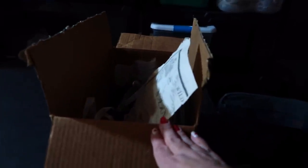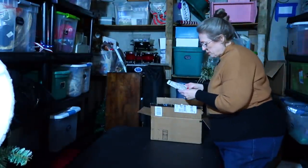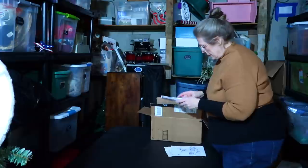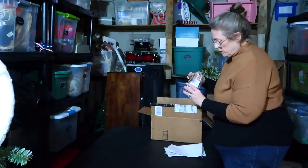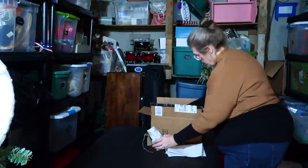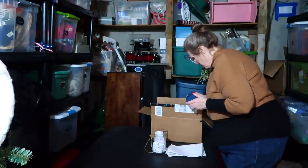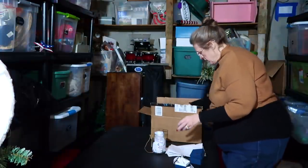Then I found this box that was like my son's desk before he got married, and I'm going to go through it real quick because I know there's stuff in here he would probably keep, but I also know there's stuff in here like gum. He's been married over a year. Even if he wanted to keep it, it's not any good, and I know he wouldn't want to keep it. So, you know, little things that are obvious trash, I'm going to get rid of.